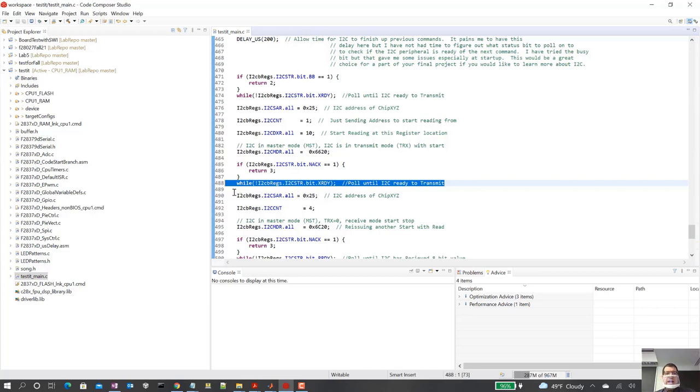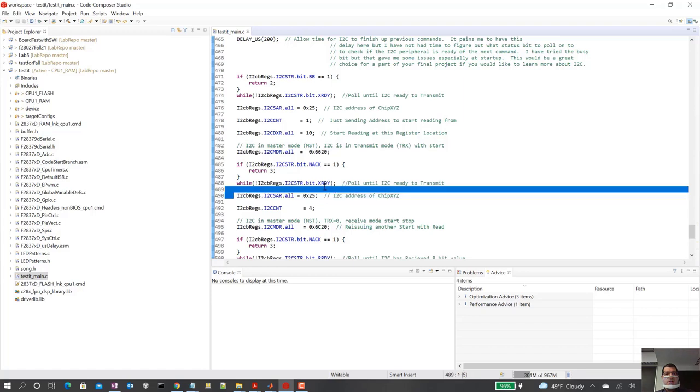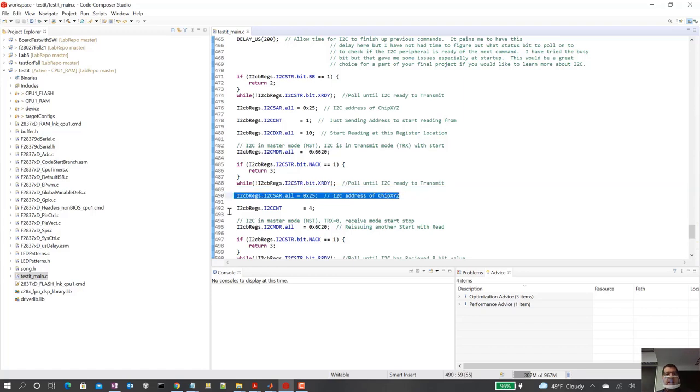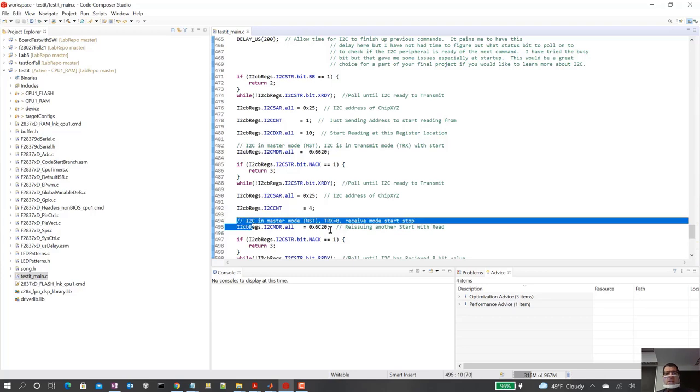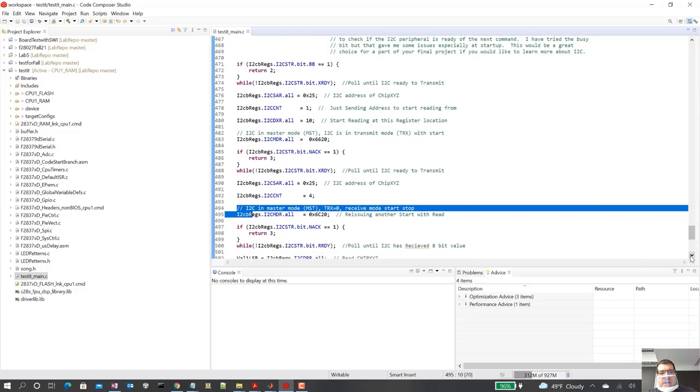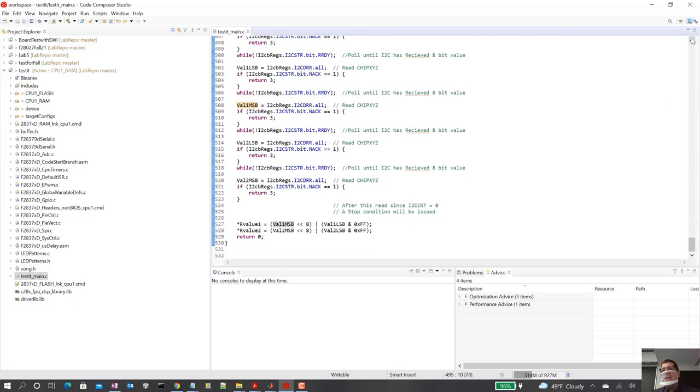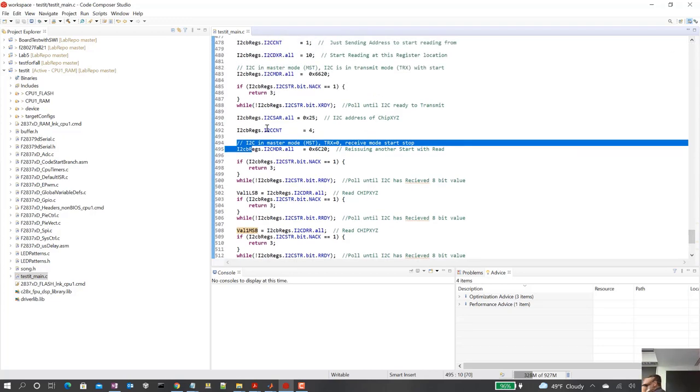When that transmission is done, I got to send the slave address again, hex 25. I got to say that I want to read 4 things, I2C count. And then this crazy 6C20 is saying, hey, I want to issue a read command, and when I'm done, it can issue a stop condition. I think that's right. Let's see, do I change that anywhere else? No, I don't. So at the end, when count equals zero. This I2C count, whenever you've received or transmitted 8 bits, it decrements. And when it gets to zero, you're done and it issues a stop condition if you've told it to do a stop condition. All right, so we've set it to 4.